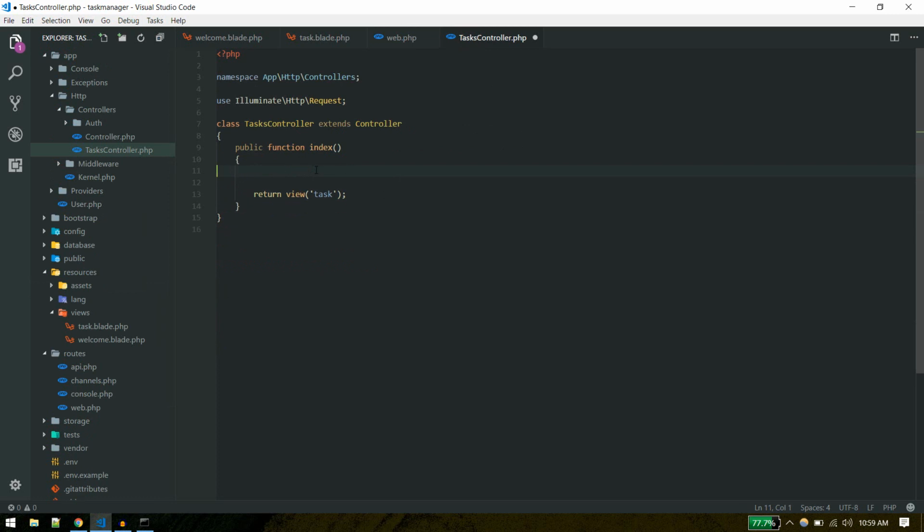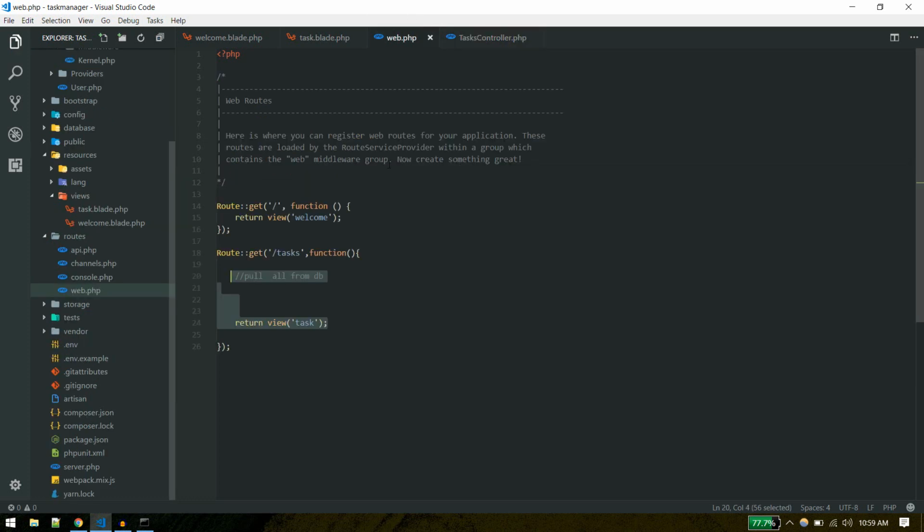This is just a comment, we can ignore it. We load up this view task, and then we need to get rid of this whole function, delete it, and put the controller name, TasksController, and then the method name index.